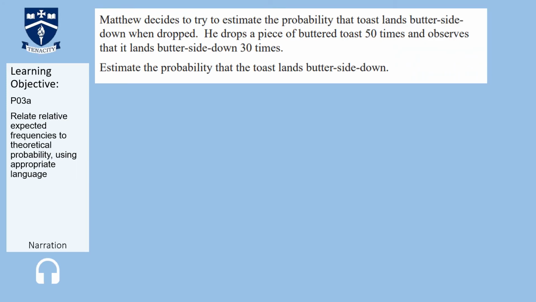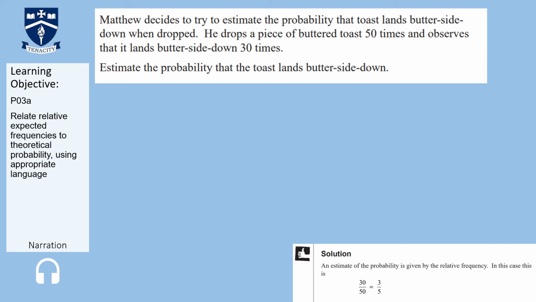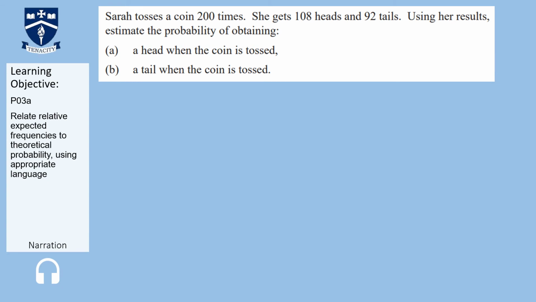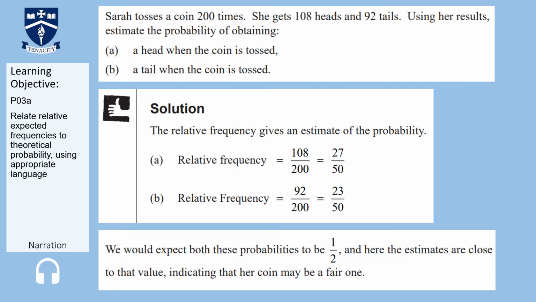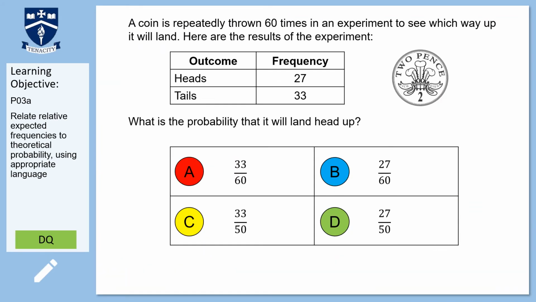So here's a question for you to attempt. Pause the video and then we'll look at the answer. There's the answer to that question. Here's another question for you to attempt. Pause the video, and when you're ready, press play for the answer. And there's the answer. So here's another question. Pause the video, and when you're ready, press play for the answer.